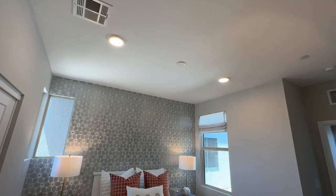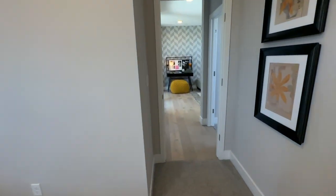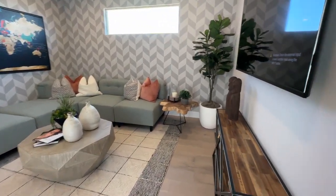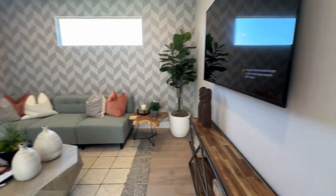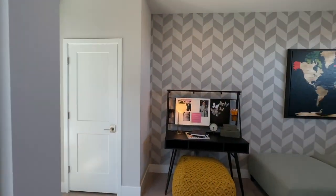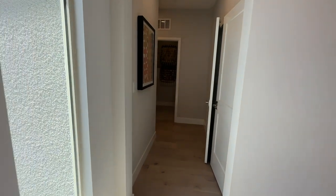You have nice tall ceilings, two can lights, and pre-wire for a ceiling fan. In my videos I always say this: when you buy new construction, for the most part everything comes carpeted, and the only areas that come tiled are the kitchen and your wet areas like the laundry room and bathrooms. I would spend my money on getting at least four to six inch baseboards and on the flooring. If I was on a budget, I'd at least put hardwood or hard surfaces in the main areas.